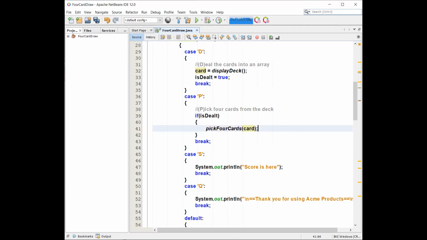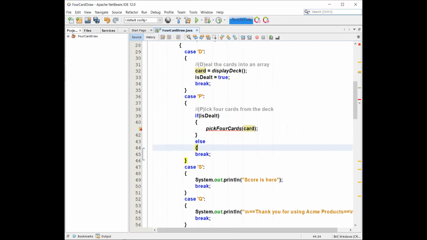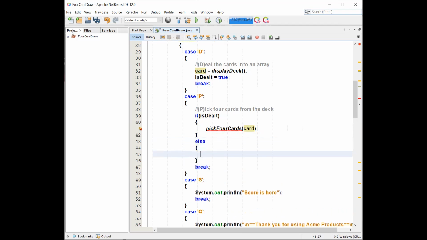That whole, all 52 or 53 things we're going to send to our method. And then let's go here and just say else system.out.print line.